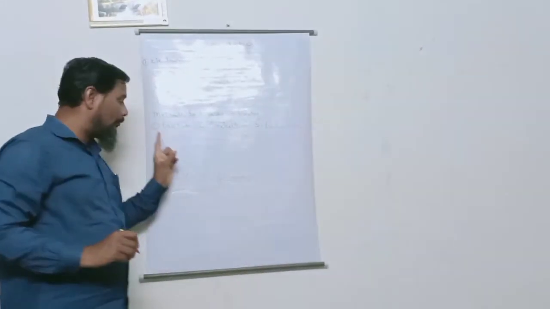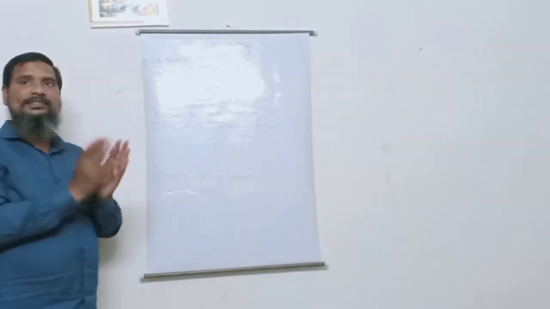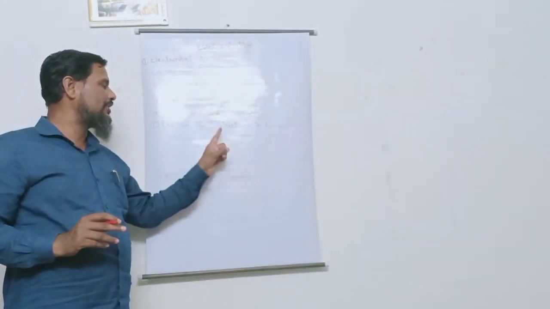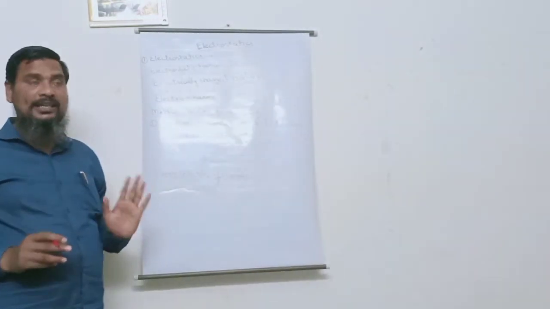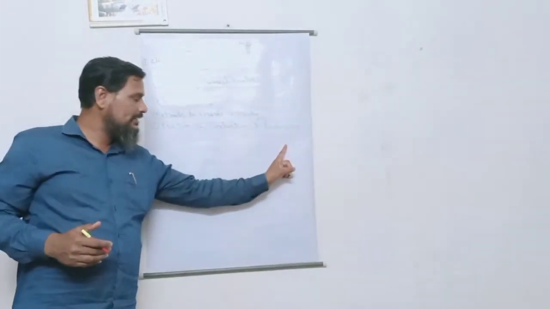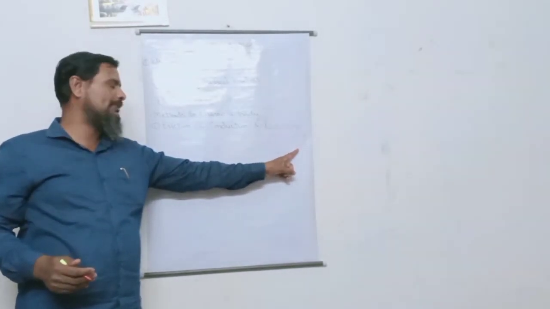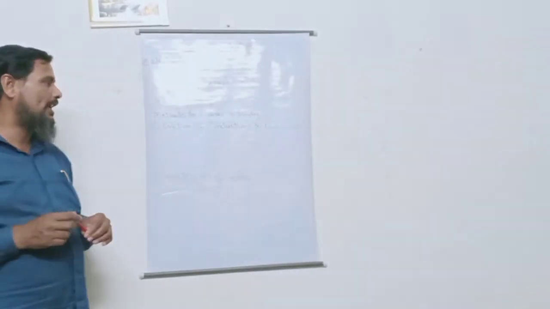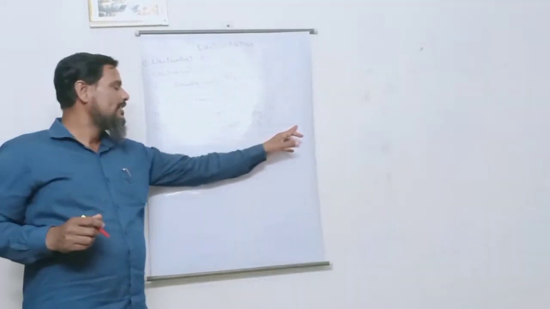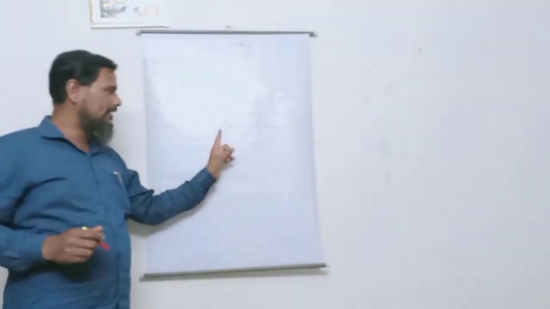Again I am repeating, what is friction? When two bodies are rubbed together, they acquire equal and opposite charges. In conduction, when a charged body is touched with an uncharged body, some charge of the charged body is transferred to the uncharged body. And in the process of induction, when a charged and an uncharged body are brought close to one another, the uncharged body also acquires equal and opposite charges on its opposite surfaces. This is called induction. So there are three methods to charge a body: friction, conduction, and induction.